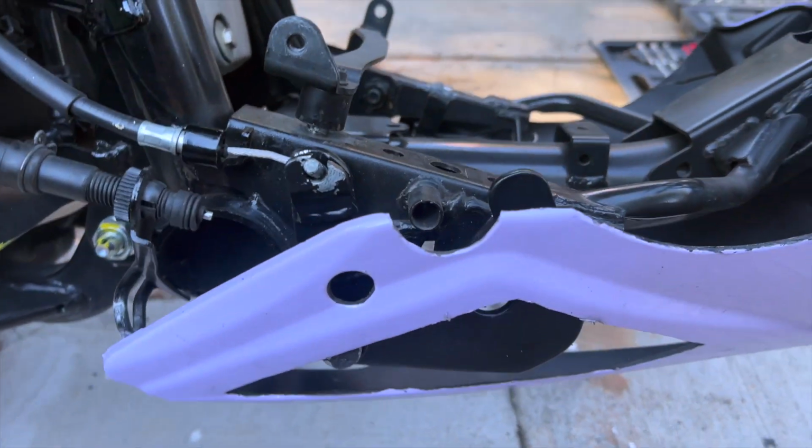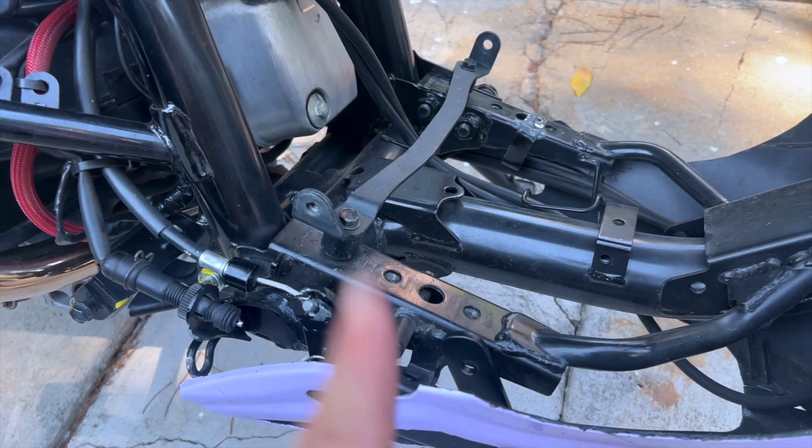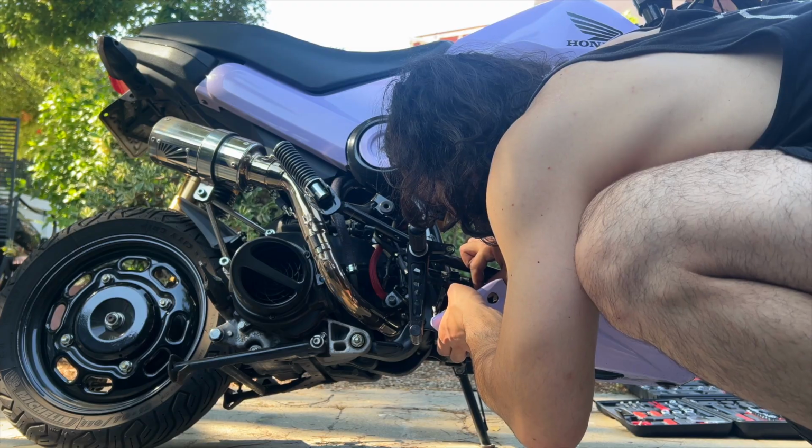All right, I got the new one swapped in. It's a little bit of a different shape, and you'll see why in a second. Now it's time to put those springs back on and then get the pegs on, and I'll show you what it looks like.